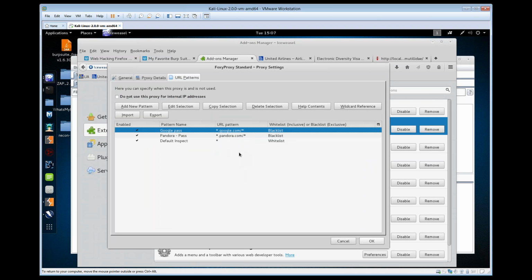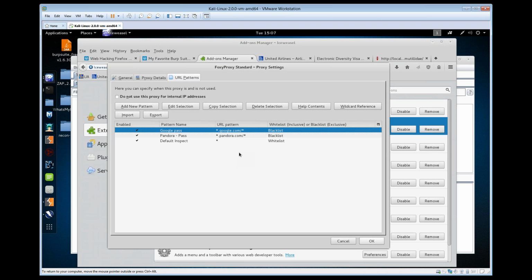Now, sometimes when I'm pen testing, I'm not able to use multiple browsers for one reason or another. Most of the time when I'm doing a web pen test, I'll have Firefox open or Iceweasel open, and that's what I do my assessments in. But you know what? Sometimes you can't open up a Google Chrome browser or an Internet Explorer browser or Safari and do your emailing or your Pandora or whatever it is that you want to do in there without sending that traffic through burp or ZAP.